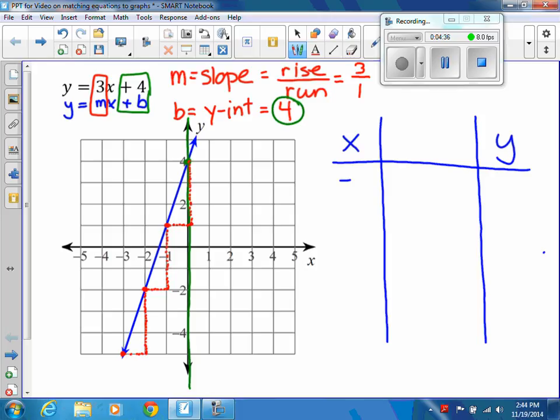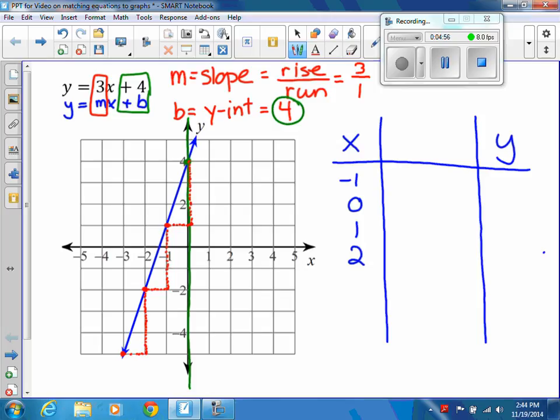So I'm going to pick a -1. Always start with a negative number. I'm going to pick 0 because we want a 0 in there to help us out. And then I'm going to pick a positive number. And I'm just going to do a 4th number for good measure. Remember, 3 points are all you really need, but I'd like you to do 4 just to make sure you're doing it right. All right, let's put our rule in here.